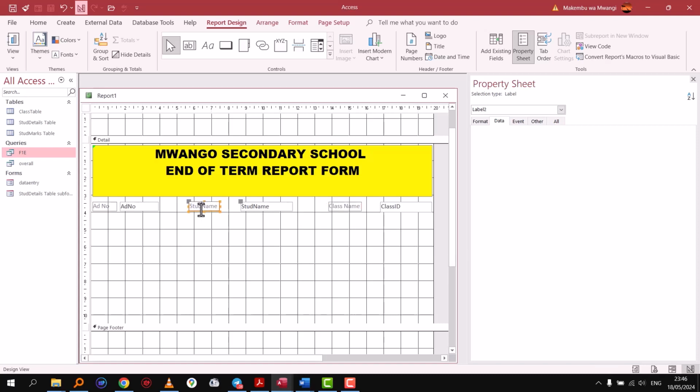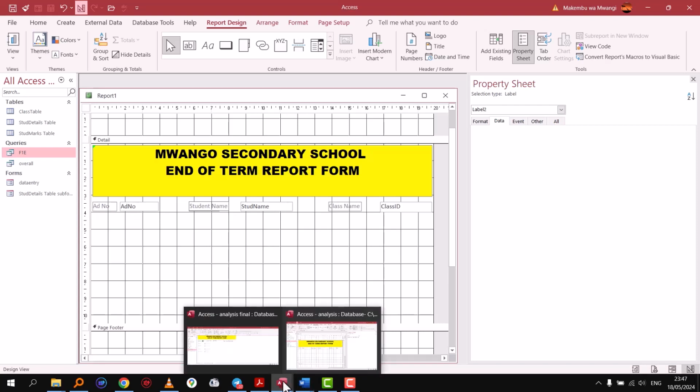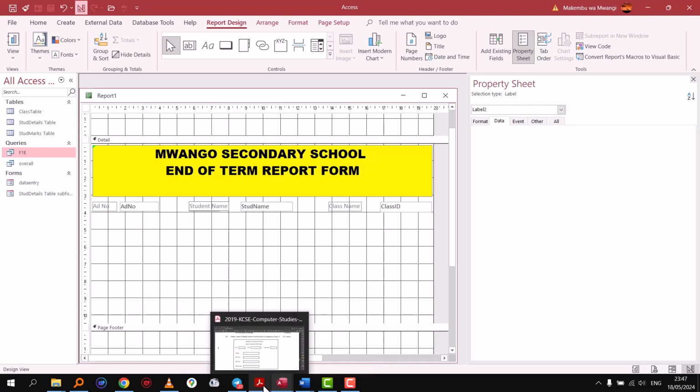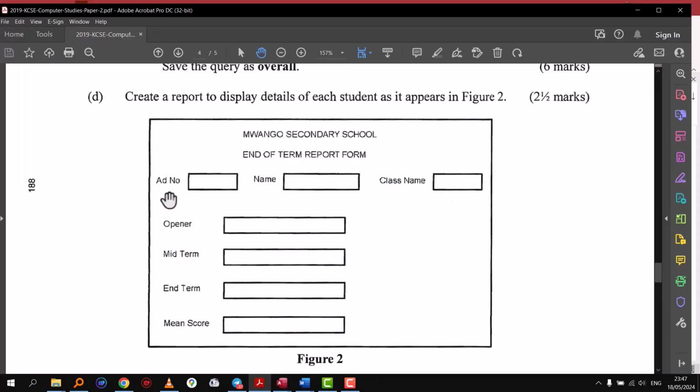This is the label, imeandikwa a full student name. This one is also written as what? Check, was it written as a DM really? Because I'm not even very sure. Add name. This one is written as name. AD number. So hiyo nairudisha AD number. Hii ni name peke yake na hii ni class name.